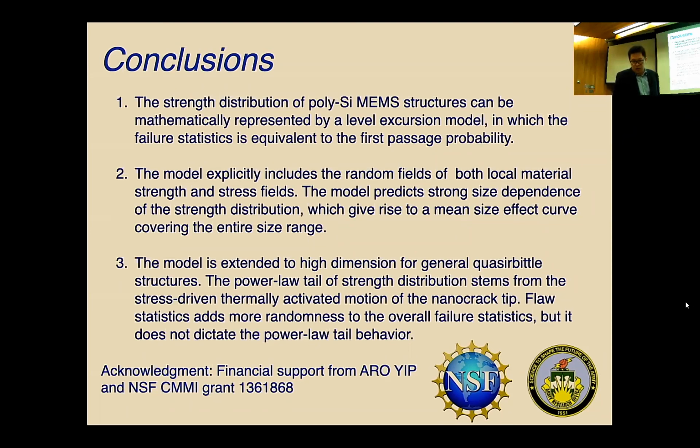And then I show that the model can be extended to higher dimensions, okay, 2-dimension and 3-dimension. And then we show that the power law tail of the strength distribution, this is why the Weibull distribution works for brittle structures. Actually, this power law tail can be justified from the stress-driven thermally activated motion of the nano crack tip, which is dictated by the transition rate theory.